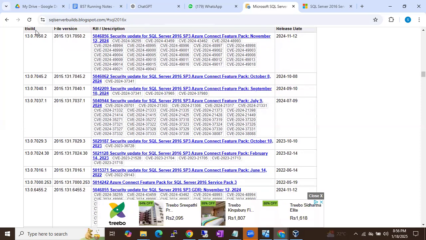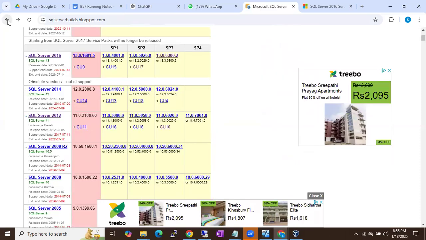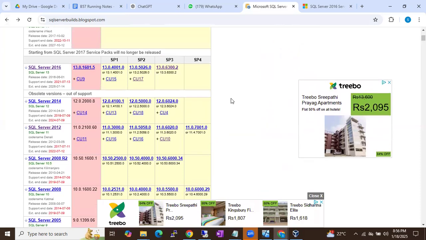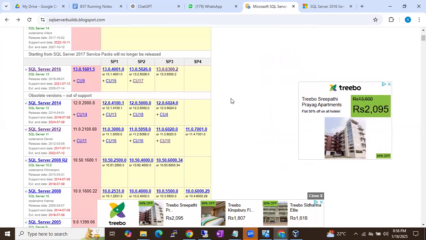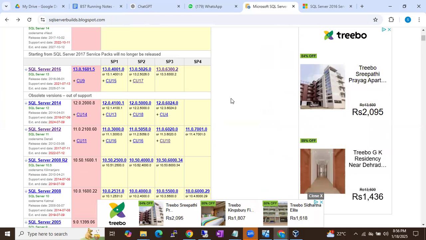That's not a big deal. You're not going to take the decision based on the date. You always have to apply the latest update. What is the latest update for 2016? SP3, obviously. You have to apply SP3 only. Now, if you are patching a SQL Server 2016, which service pack do I have to apply? The latest one always. So no need to check the date when it was released. Simply download SP3, copy the service pack file, and you can apply the patches with SP3.